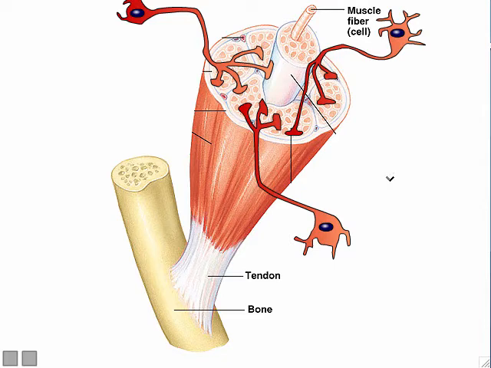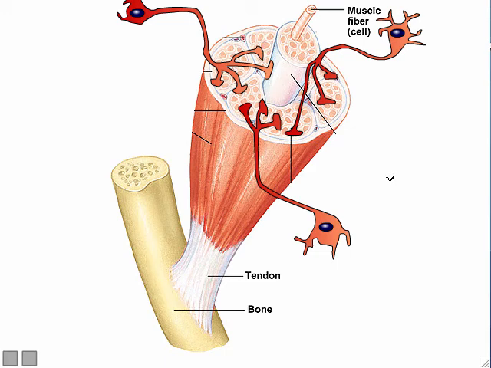Now, on this skeletal muscle organ, I'm only showing 3 motor units. That's far too few. A real skeletal muscle organ would have lots more than just 3 motor units controlling its skeletal muscle cells. How many motor units does a typical skeletal muscle organ have? Well, I have no idea, and I'm sure it depends on if it's a large or small skeletal muscle organ. But just to keep this diagram simple, let's just say that 3 motor units control all the skeletal muscle cells within this organ.